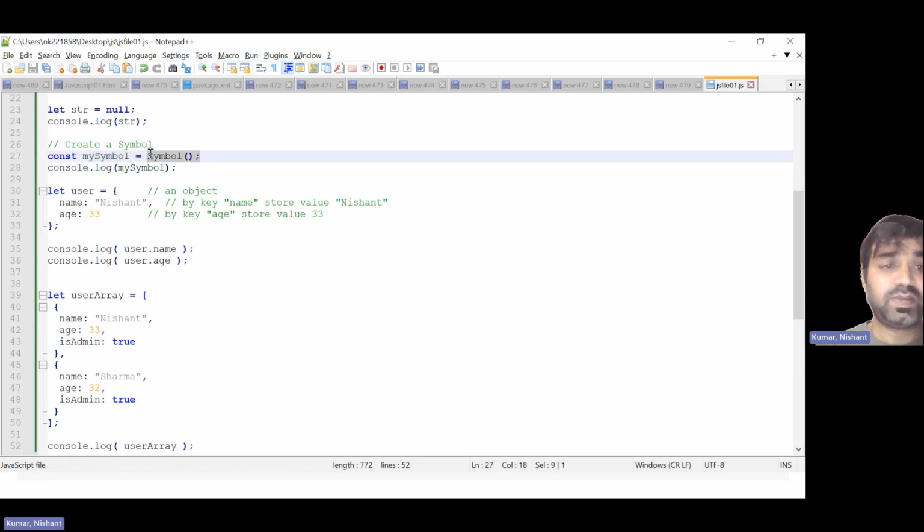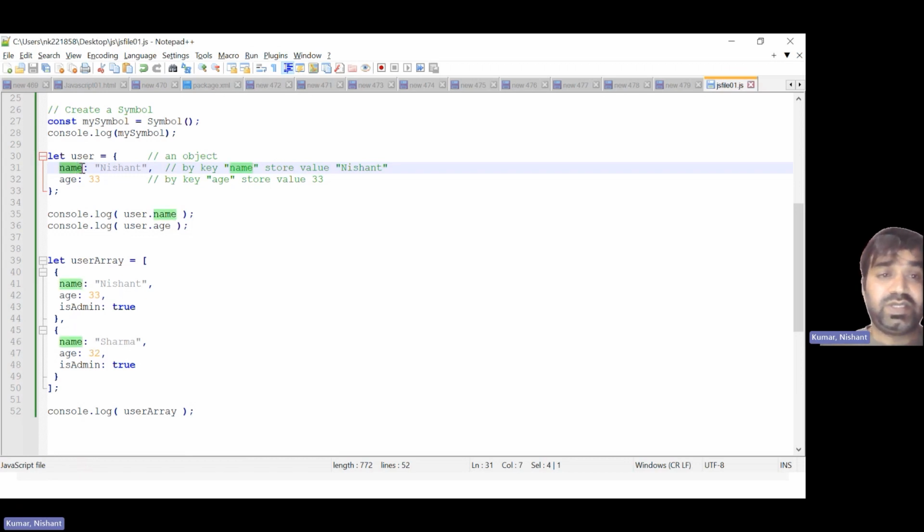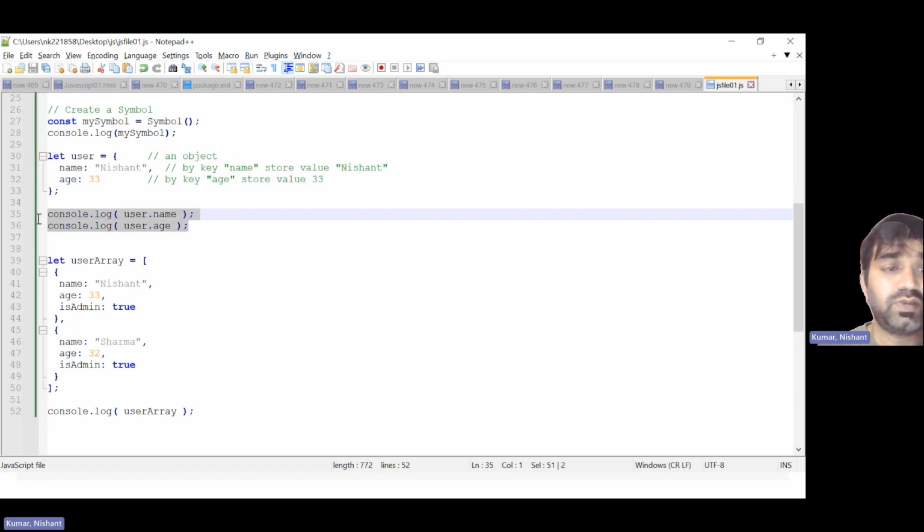Okay, and then coming to object. If you are defining any object, like user, with certain properties, you can initiate properties as key-value pairs. If name is one property, you assign name as a key and then the value of the name as a value. Then you have another key, age, and whatever value for this. And if you are trying to use the name and its values, you have to write it like this.